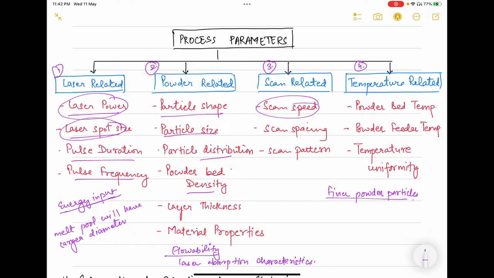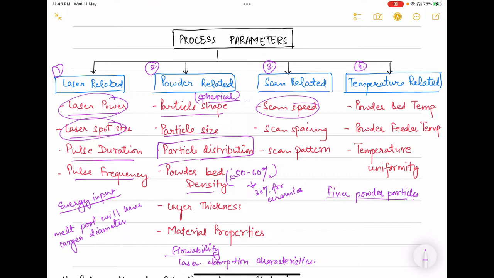Powder bed densities typically range from 50 to 60% for commercially available powders, and they can be as low as 30% for ceramics because of their irregular shapes. The higher the powder packing density, the better the mechanical properties will be, because this directly affects the density of the consolidated part. Particle size distribution directly affects flowability and how it is compacted. Then particle shape or the powder morphology. Spherical particles are known to improve the powder flowability, so we are advised to use spherical powder particles because of the proper flowability properties and the quality of the layer.